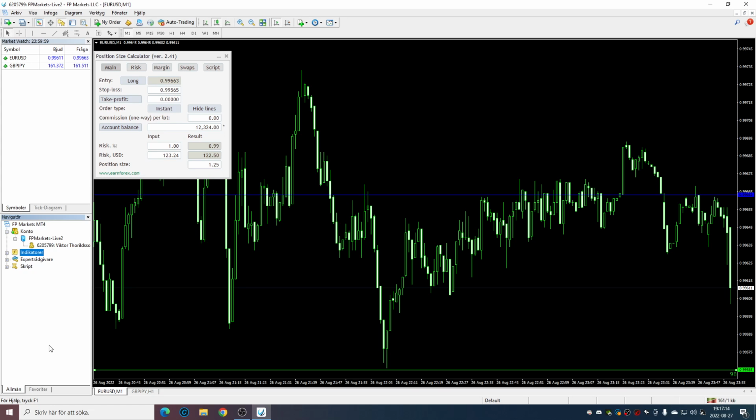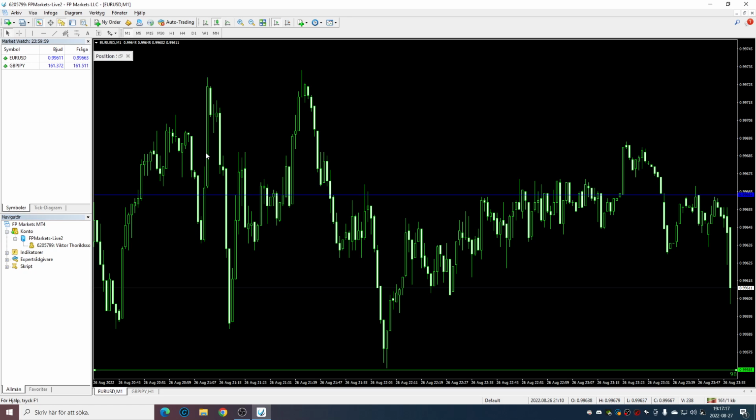And that's how we're using the MetaTrader 4. We're using it for trading, and we're not using it for trade analysis. The trade analysis we do at TradingView. So it's a good thing to have a laptop beside you or a second monitor, so you can always be ready.